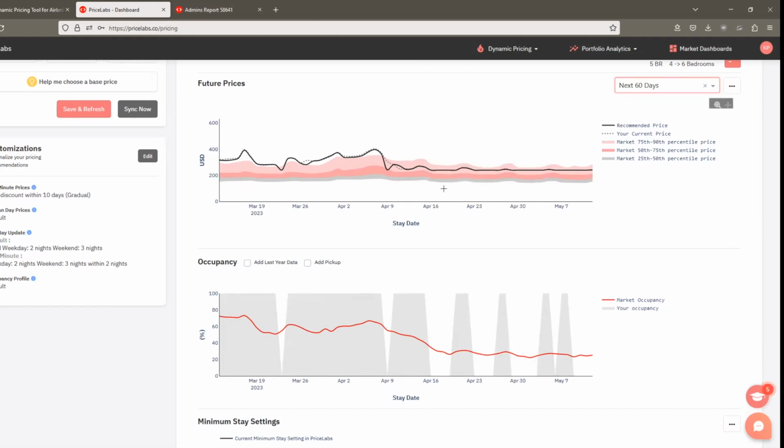Those periods are where the top chart, the price, comes in. The black line shows the prices till April end are pretty high, and then they start going down as the occupancy goes down. This straight line is when they start hitting that minimum price. The bands behind are the market prices. The light pink is the higher end prices, the dark pink is the middle band, and the gray one is the lower end. There's some other stuff above on each end as well.